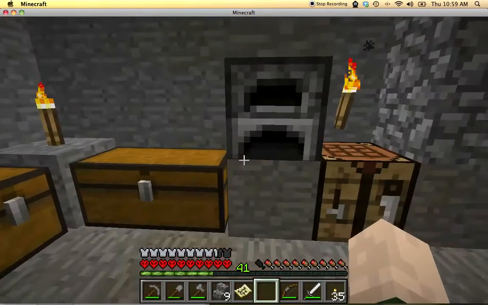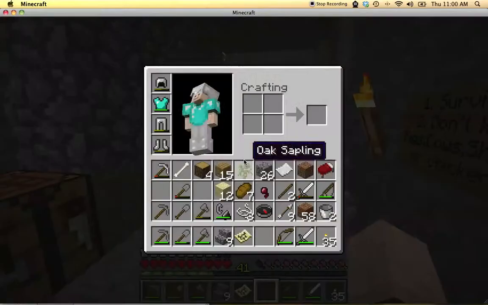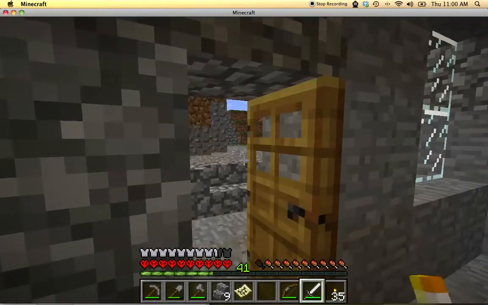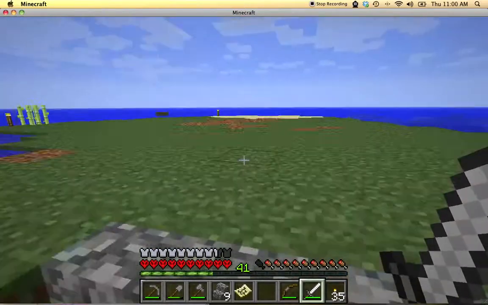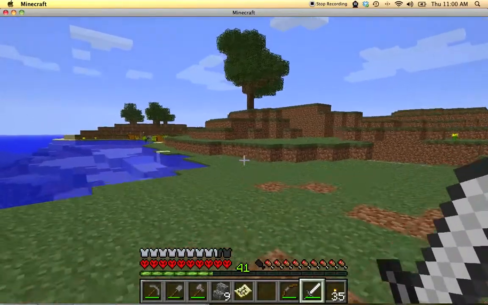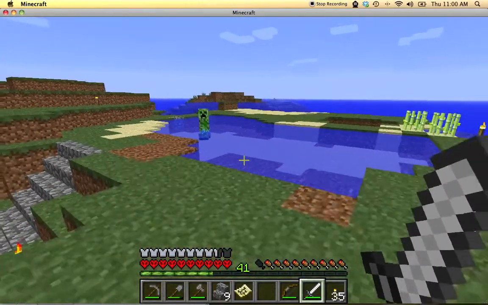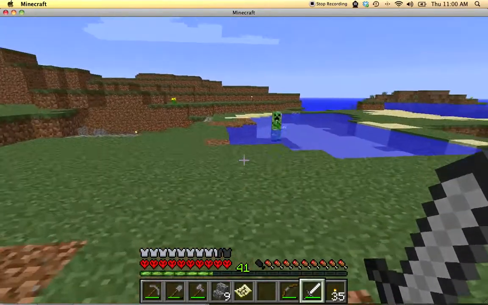I need another sign. I'll do it later. Right now, I need to head out. I've got you, and I've got you. You're normally three hits. And I've got a skeleton over there.